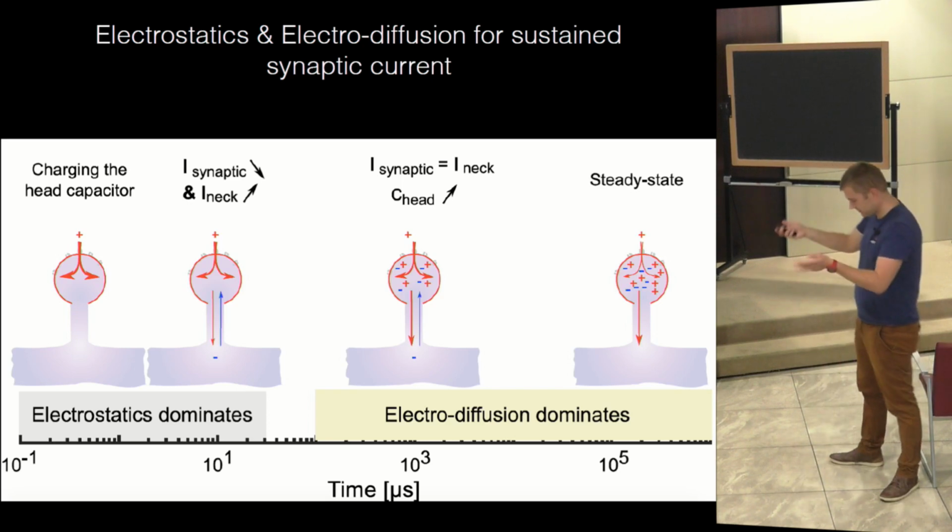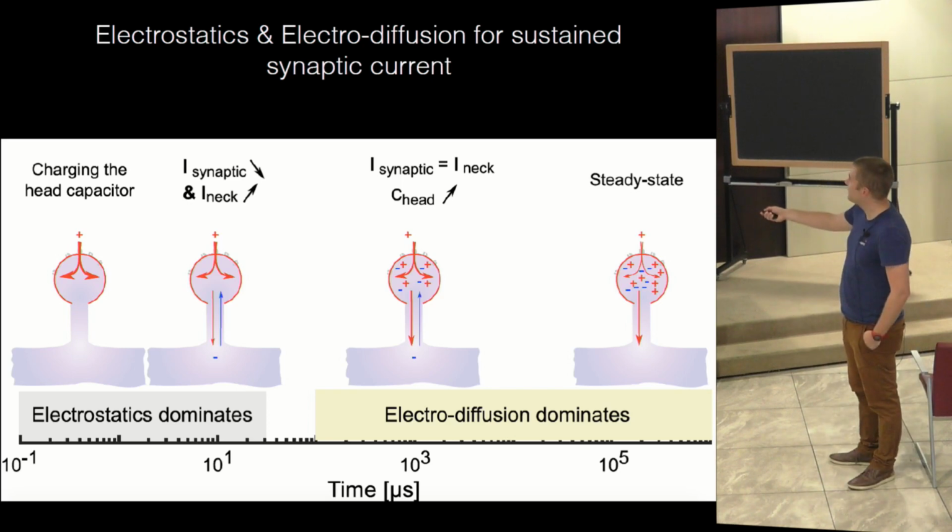But if you wait really a long time, at some point, you have very few positive ions that enter the head. And because as the concentration increases, you also have a diffusion gradient of concentration that pushes positive and negative ions. So at some point, if you wait sufficiently long, you will not have any more negative ions that enter, and all the positive ions that enter here are going to be pushed by diffusion towards the dendrite.